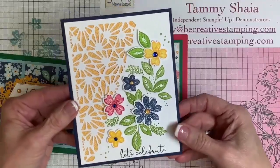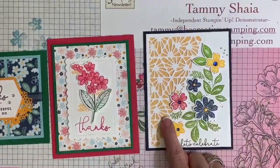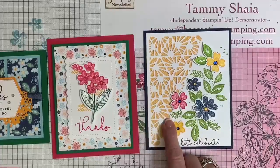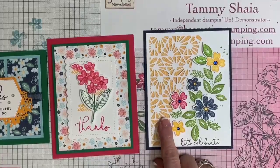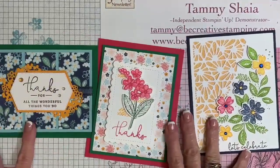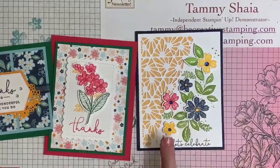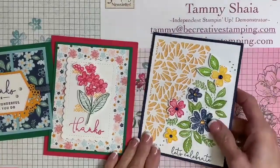Now, I can already tell you that this card right here is a retreat card because we cut the kits yesterday and packaged them. So this card's all ready to go for the retreat, whether you're in person or in the box. So you might see these others at retreat. I don't know if we'll make them or not because I'm still designing, but this is definitely a retreat card. All right, let's get started.